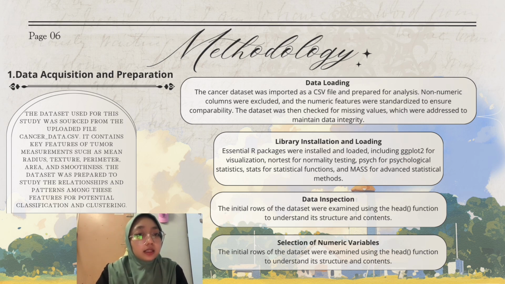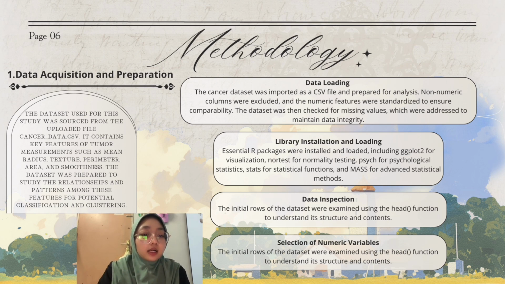So first, we need to do the data loading in the code. The cancer dataset was imported as a CSV file and prepared for analysis. Non-numerical columns were excluded and the numerical features were standardized to ensure comparability. The dataset was then checked for missing values, which were addressed to maintain data integrity.